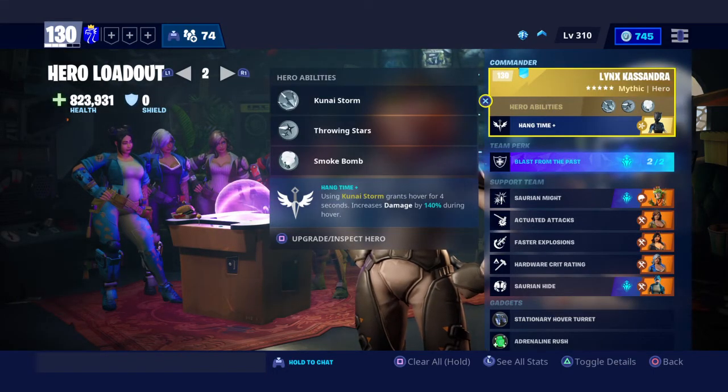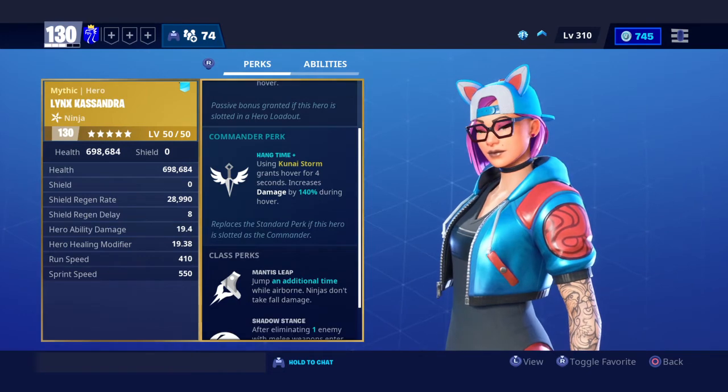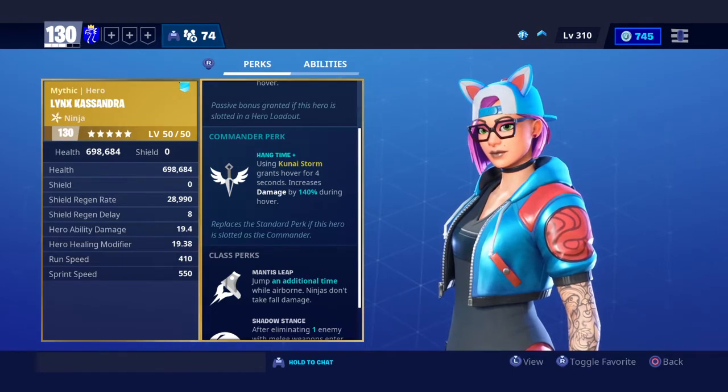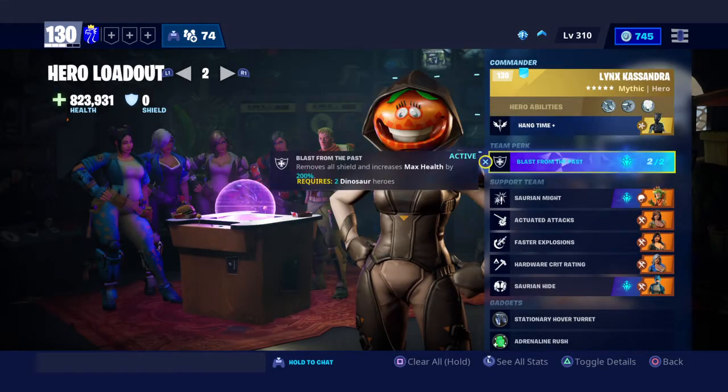For ninja, Lynx Cassandra, 100%. And that is because of this. Her kunai, so it's right here, Hang Time. Her kunai storm grants hover for 4 seconds, which is really good when you're trying to hit a mini boss, because you don't have to worry about getting mauled by zombies or anything like that. Because you're floating in the air, so that's really useful. It also increases your damage by 140%. That is insane. That will help you destroy a mini boss in no time.